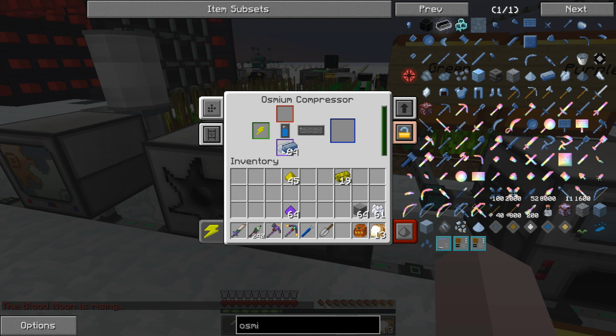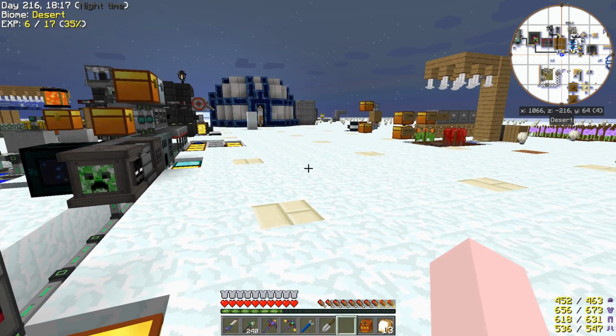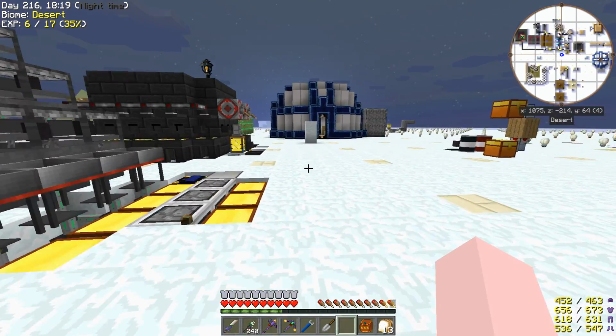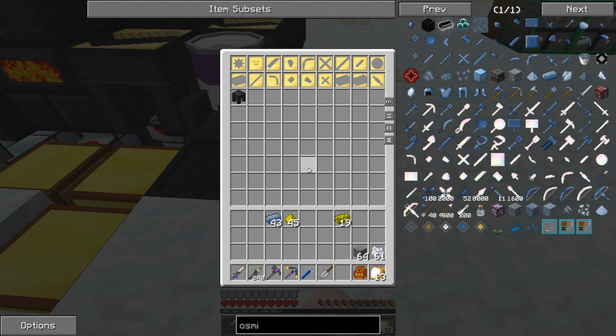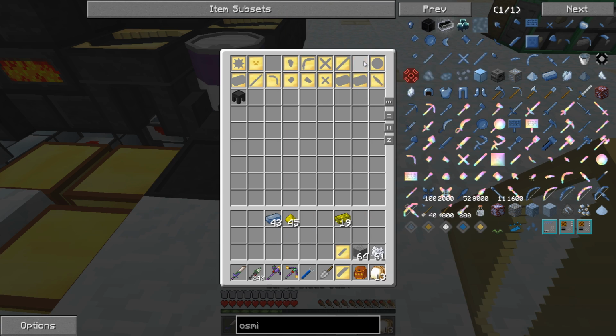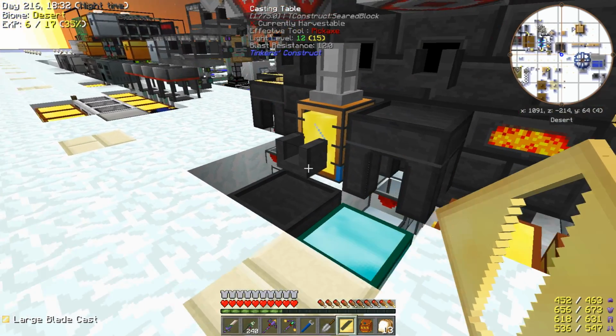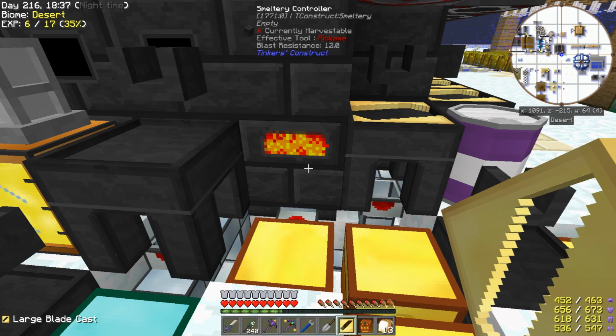Now we'll put in some obsidian. That will be to make our refined obsidian for armor. But let's get started on making weapons. So I'm going to need 2 sword blades because I got 2 cleavers. Whoops. And let's start melting it.